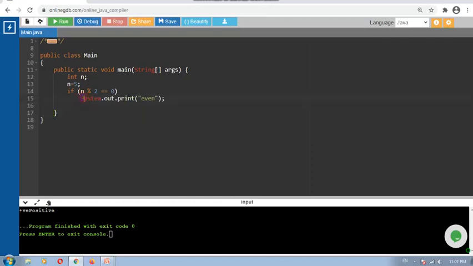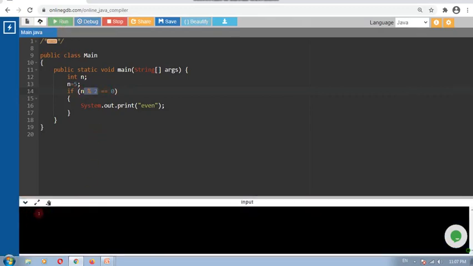If there is only one statement after if, then don't give a bracket. If you give one, you can give it like this, not an issue. But if there are multiple statements, it is mandatory to give the bracket. That's why in my syntax I kept the bracket. Okay, equal to 0. Why equal to, I told you before. Because we are comparing here whether the remainder is 0 or not. Fine. So let's check.